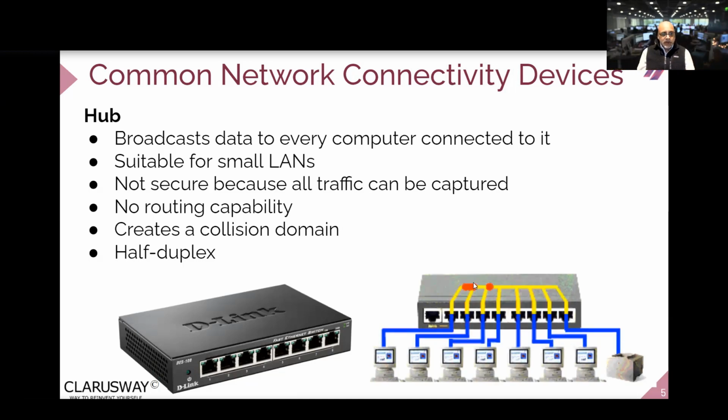So if we think back to our collision domain, what is this? It's got a huge collision domain, right? Because every packet is being sent to every computer, and the chances of collision increase significantly. So this is probably something that you have at your house. In some cases, it might be something that you have in your office if you've got a small office, but it's really most suited for a very small LAN.